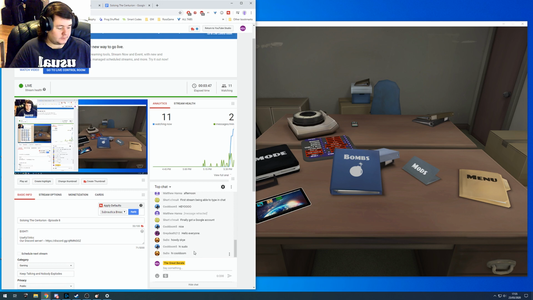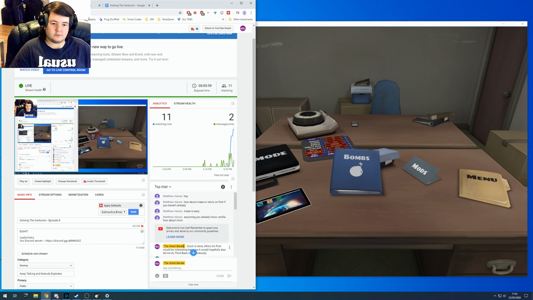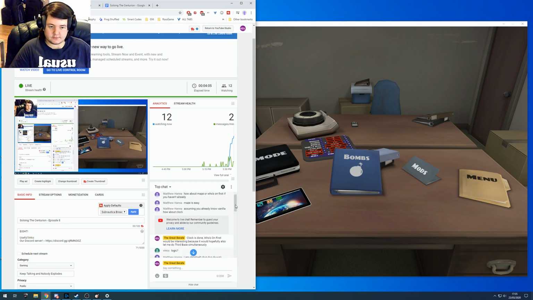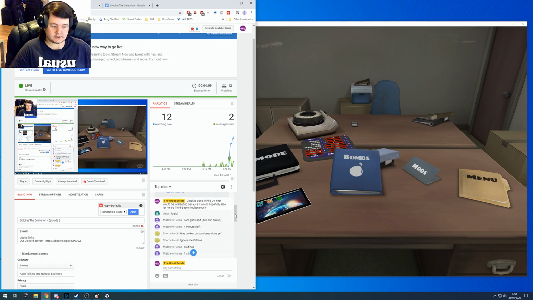Some modules that people mentioned, I'm going to ask for suggestions in this chat. Probably, because I've had some suggestions in Discord, but I don't know if those people are watching. So we'll go from chat. Maze and Who's on First was mentioned. Who's on First I wouldn't mind taking a look at, because it lets me do 2 modules, because it directly maps to Third Base as well.